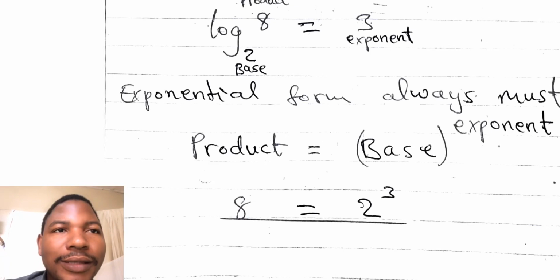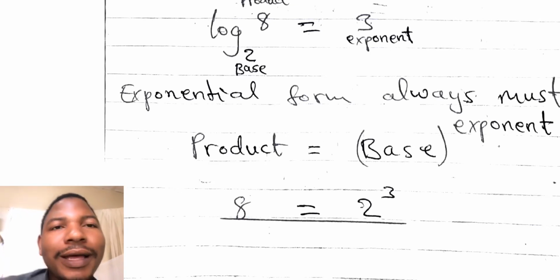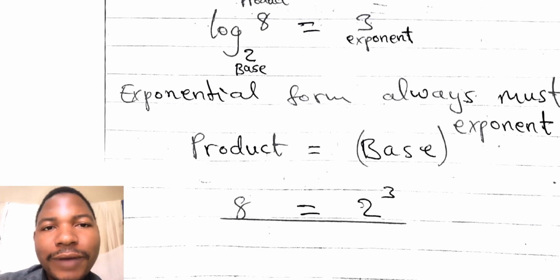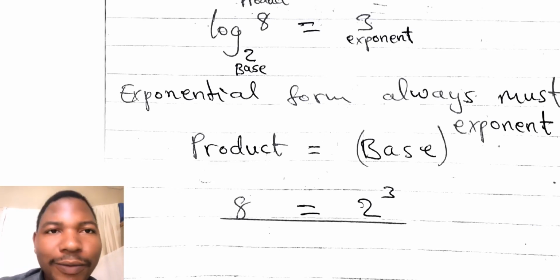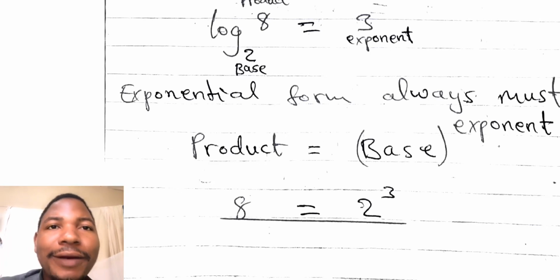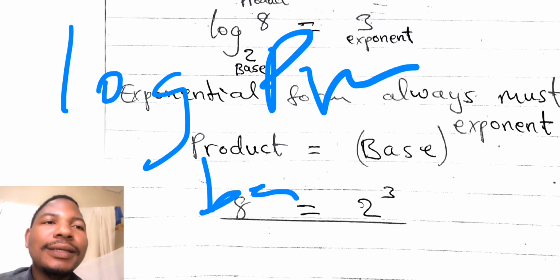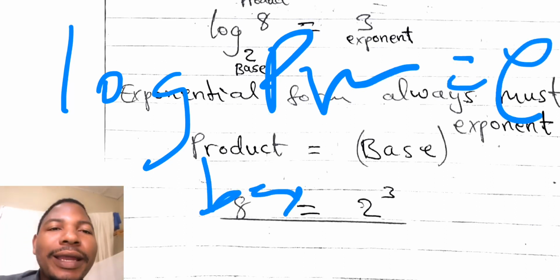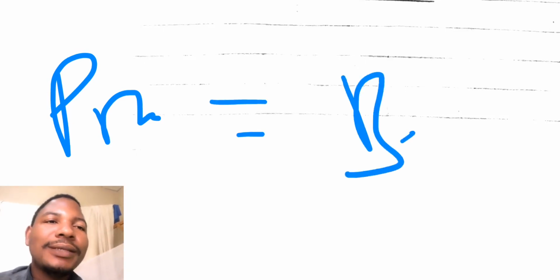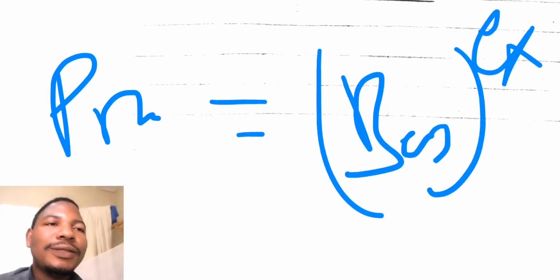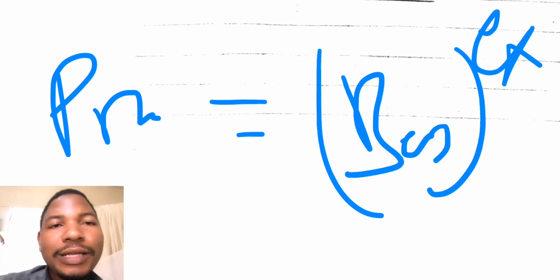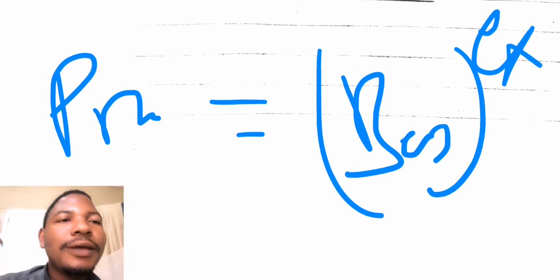So the important thing is the format of writing a number in logarithmic form and the format of writing a number in exponential form. If you want to write a number in logarithmic form, it must always be: log product base is equal to exponent. And if you want to write a number in exponential form, it must always be: product is equal to base raised to a certain exponent. So do not confuse them. It is just a rearrangement of the positions of the product, base, and exponent. Okay, let us shift.